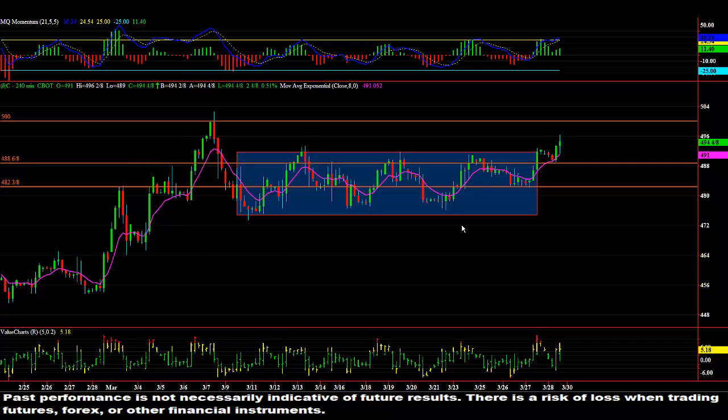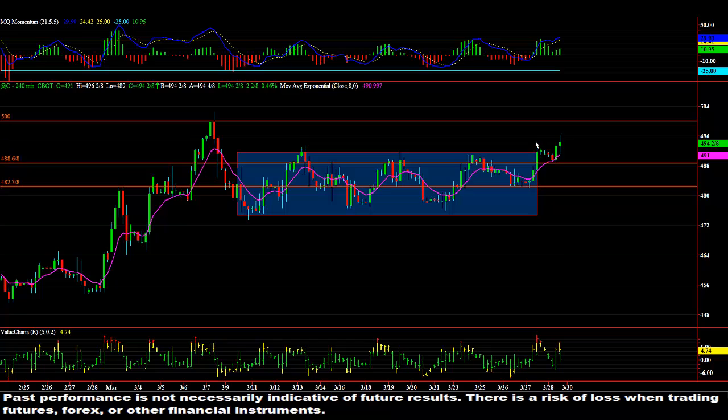So we have a few levels here of support and resistance. We have this 500 level here, more of a psychological thing. We have this level 482 coming across these lows here for support. Some support here. But what we were trying to do today, whenever the ags opened up, was to see if this was going to be a valid breakout.